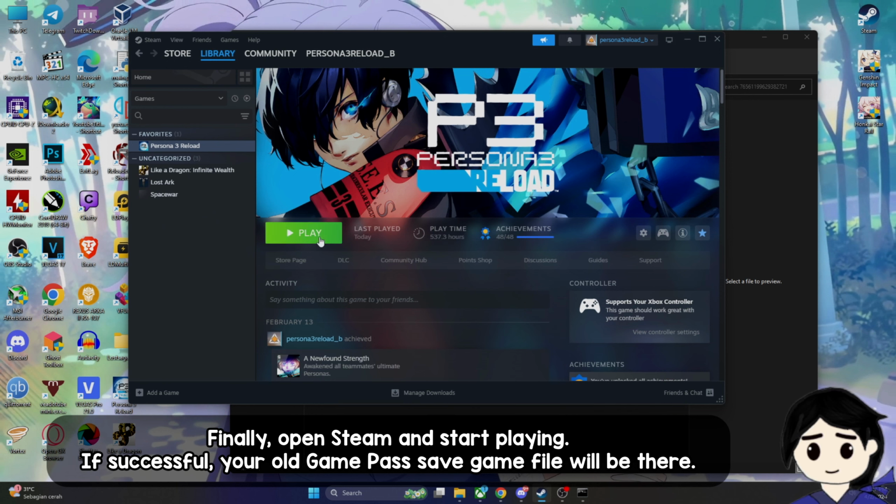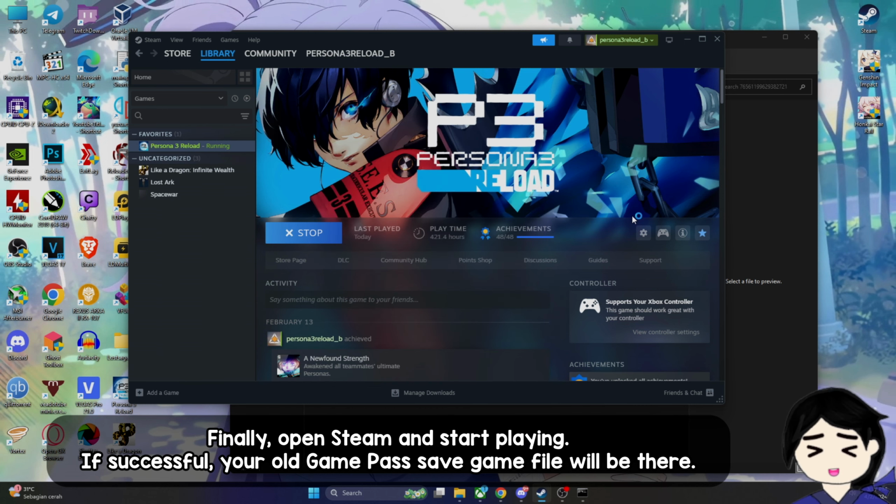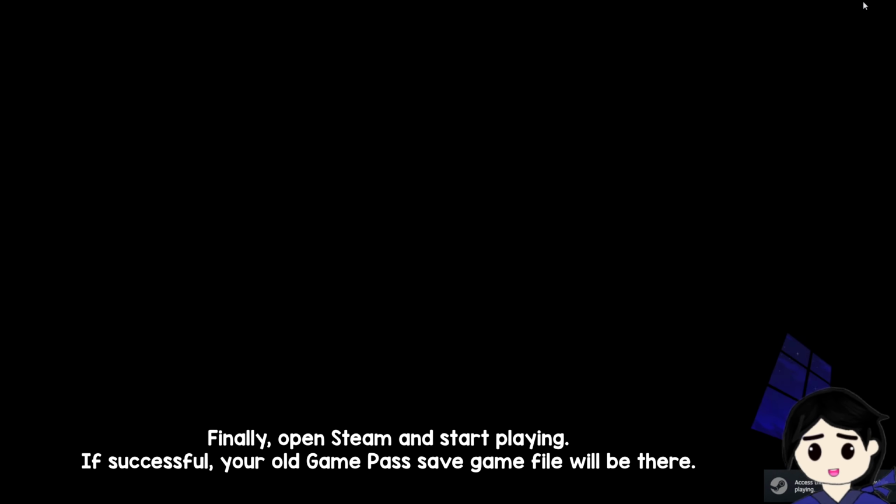Finally, open Steam and start playing. If successful, your old Gamepass savegame will be there.